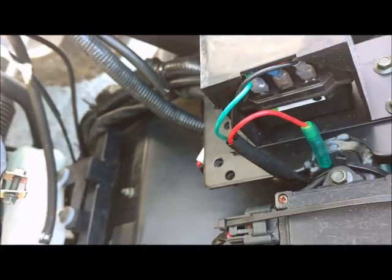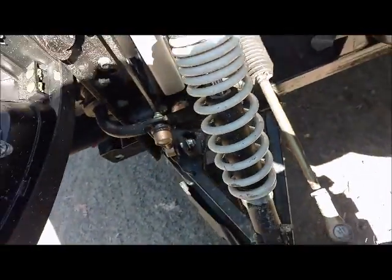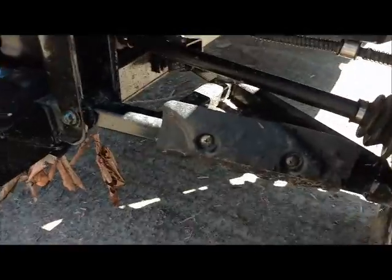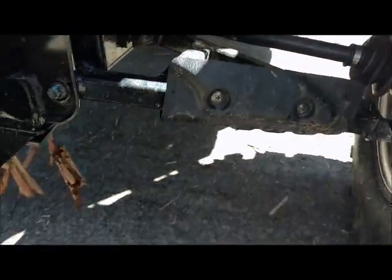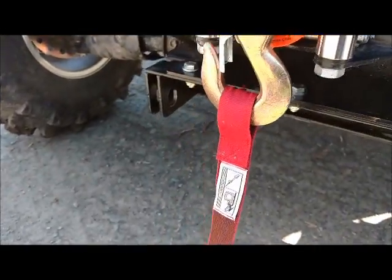I honestly haven't found where the fuse panel is — this might just be a junction block since I don't see any fuses there. The master cylinder for the brakes is here. It's got some plastic shields, I'm guessing so you don't get things wedged up in there. Mine has the plow mount on it, and it comes from the factory with the winch and this cool little red thing so you know there's a winch, I guess.